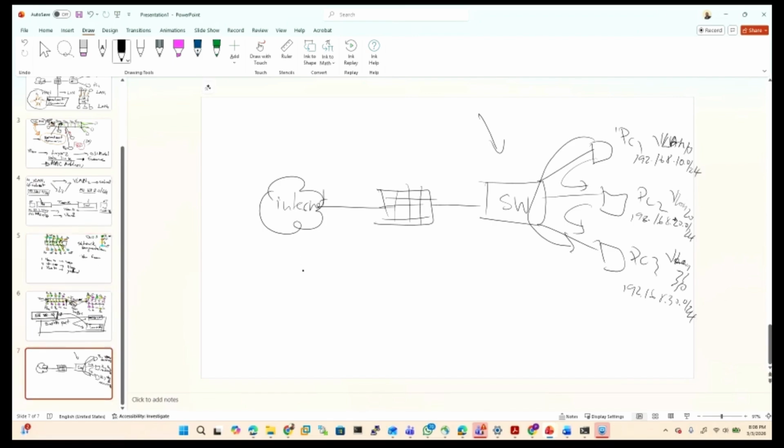What is ping? Ping is, if we want to check connectivity between PC1 and PC2, we're going to send what we call an ICMP. That's the protocol, right, for ping. I'm giving a lot of information because you're going to have a week to cover all this and understand all this. I'm sending an ICMP echo and ICMP reply between the two. This is basically to test the connectivity, right?